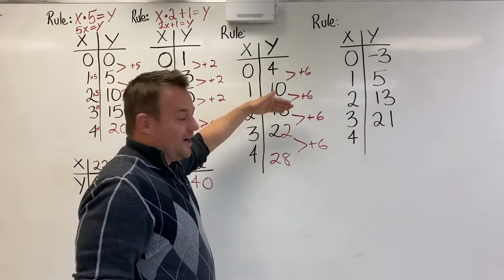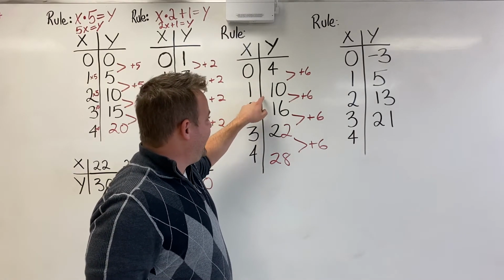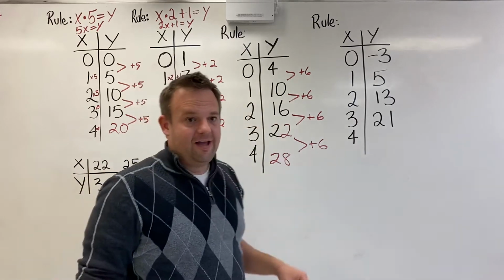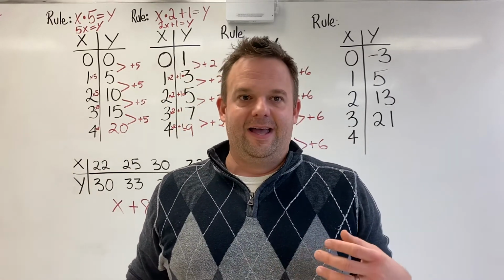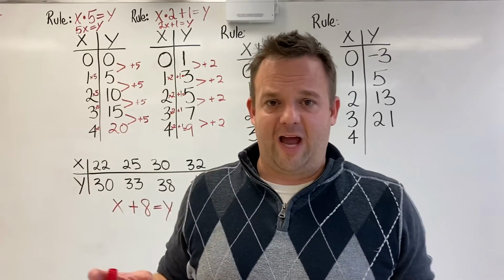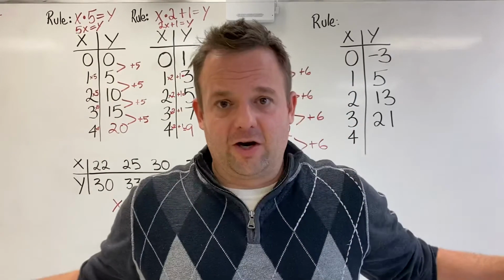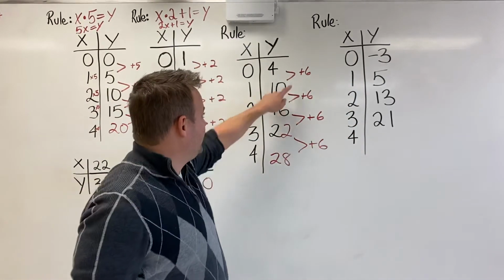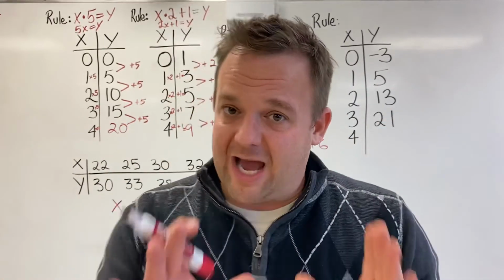So back before I knew this pattern, I would go like 1 times 2 is 2, plus 8 is 10. And then try it for here. And if that didn't work, I would then multiply by 3 and then add, then times 4 and then add, and then times 5 and then add, and then even get to where you would have to subtract. But now, with this trick that I'm teaching you right now, forget all that. What's it increasing by? 6. That means, guys, that you are gonna multiply by 6.